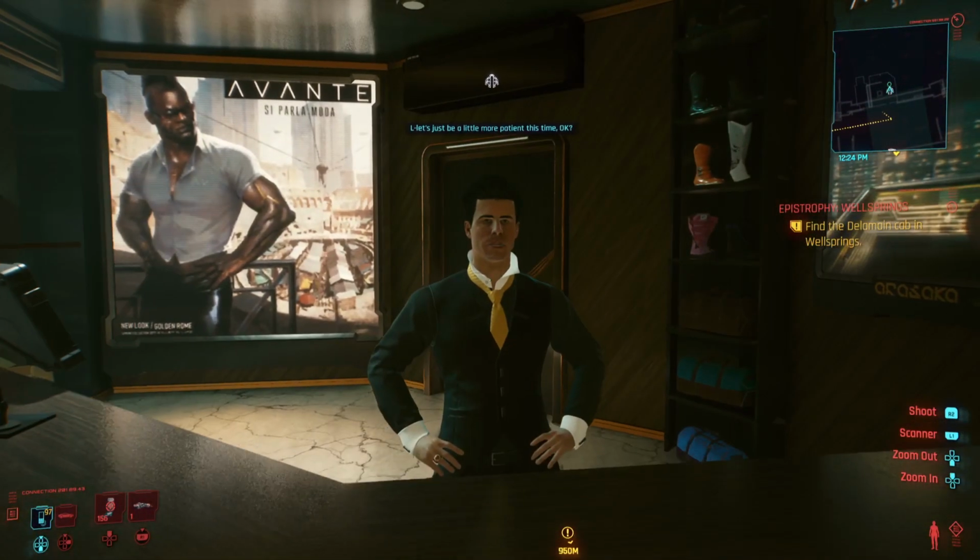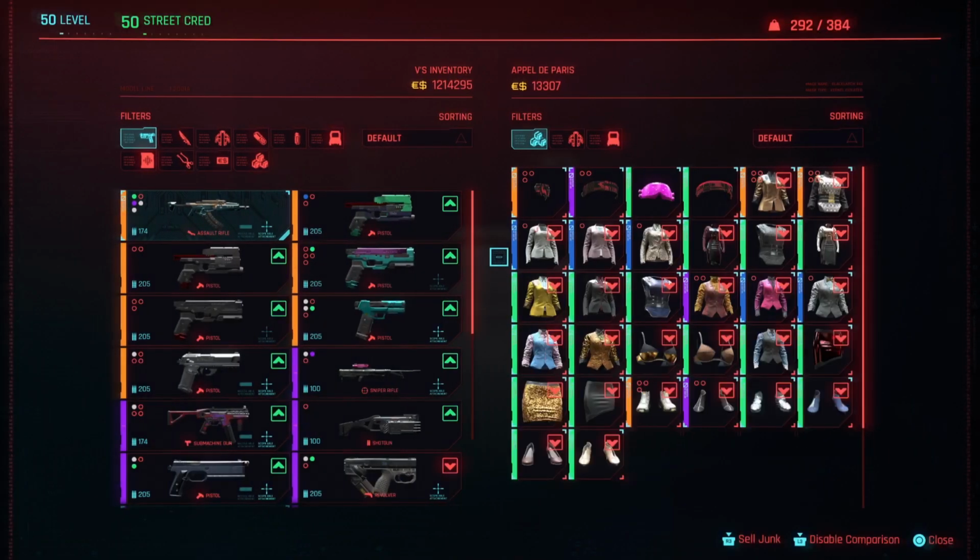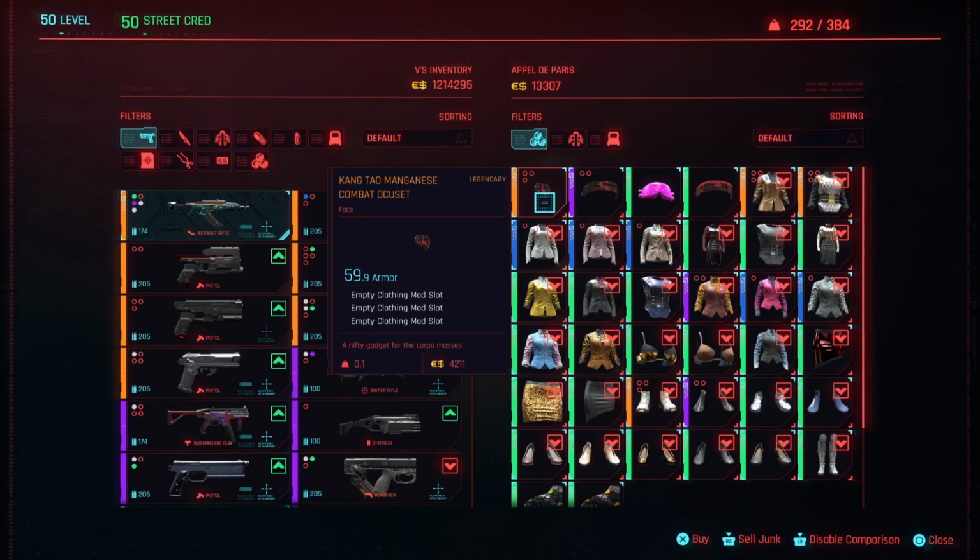Once you've reached this fancy establishment, you'll be greeted by a gentleman that's selling the legendary Kong Tao Mantanese Combat Aku set, which is going to cost you a few eddies to purchase, but you got the monies. This is perfect for any player that likes those Aku sets, so here you go.